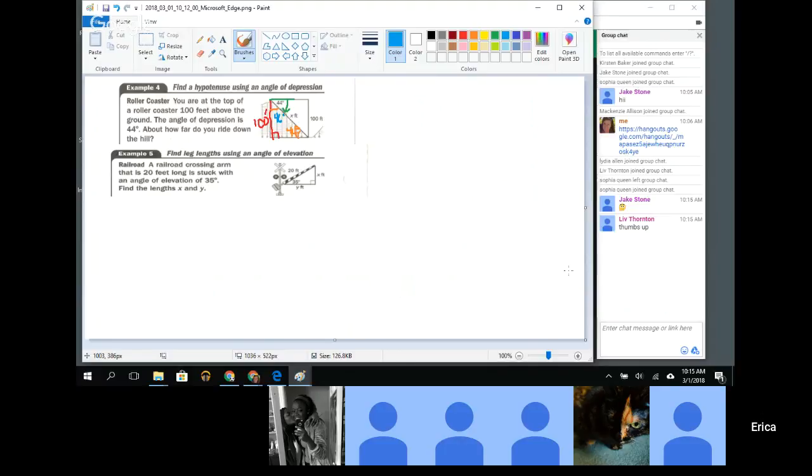So, all right. So we have a triangle. Now that we have a triangle, we can kind of ignore the fact that this is a roller coaster, and now we just have a math problem. Maybe we would like the fact that it was a roller coaster, right? All right, so we know that this is 100 feet, this is 46 degrees, this is a right angle, this is 44 degrees, and this is X.